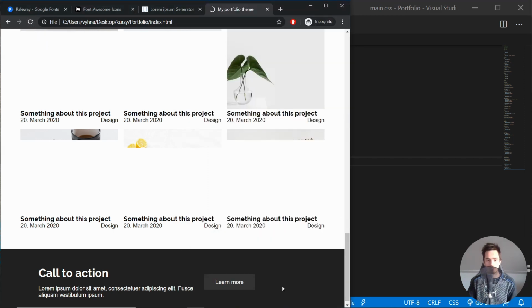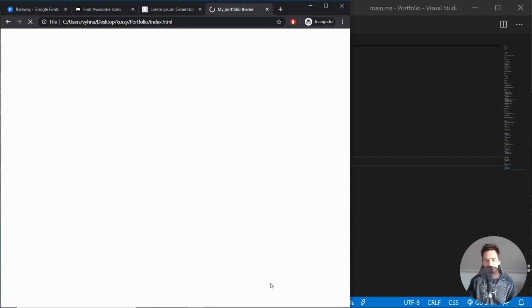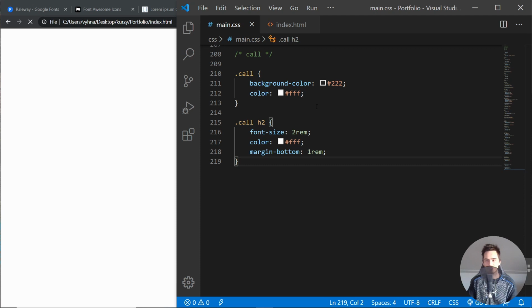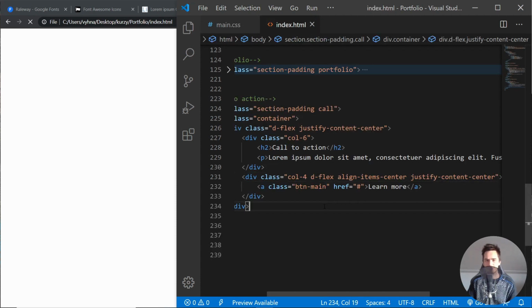If we would move the button somewhere around here, I think it should be probably in here. So yeah, that's a pretty nice game. You can actually guess where the button will be while the page is loading. It's probably because I'm recording. That's a lot of job to do for the computer, right, at one time.